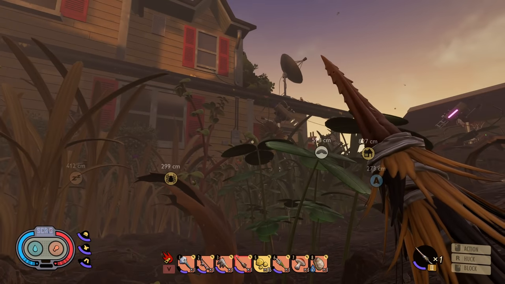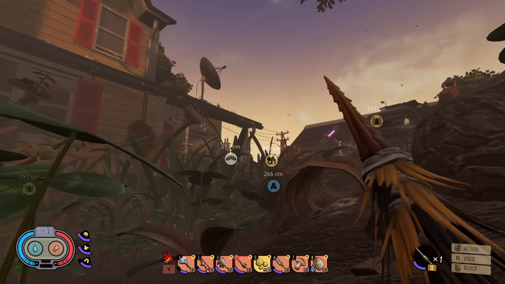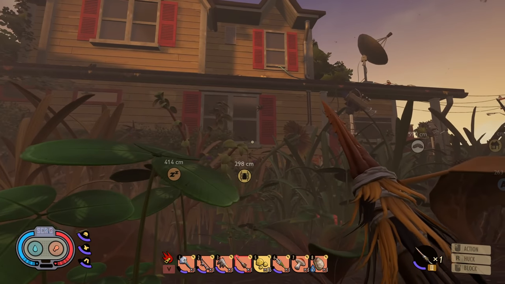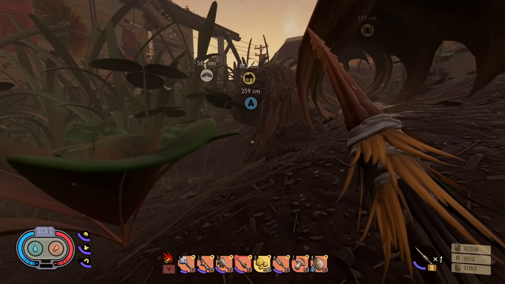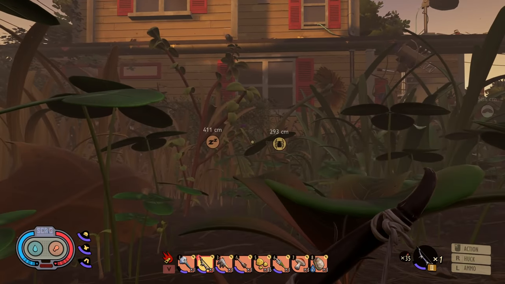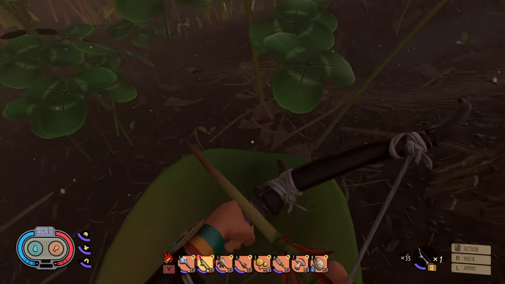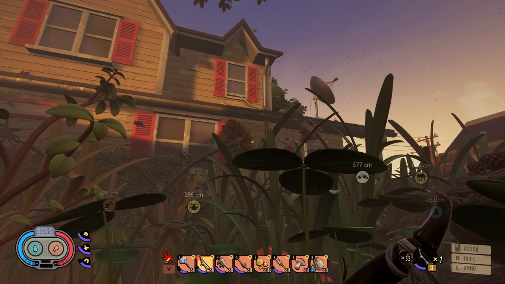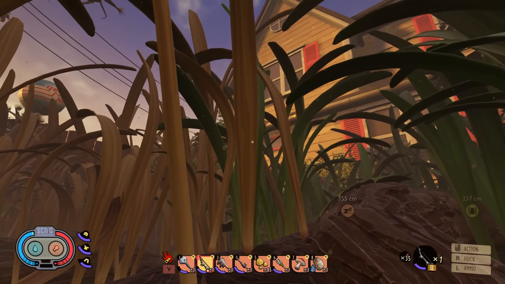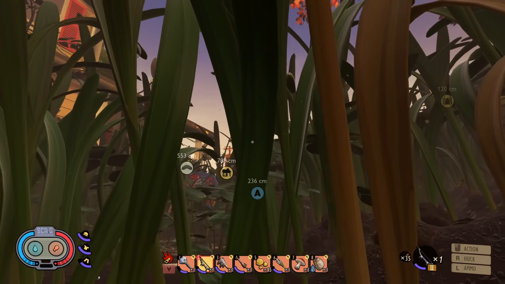All right, so bees, where are you? Now I can't see them. Oh, there's one right there. Okay, I guess we'll use the arrow first. I'm not gonna be able to hit that. That's too far away. Man, I feel like I can jump really high now. I lost the bee. I don't know where it went. Just like dipped out. Oh, there's one over there.